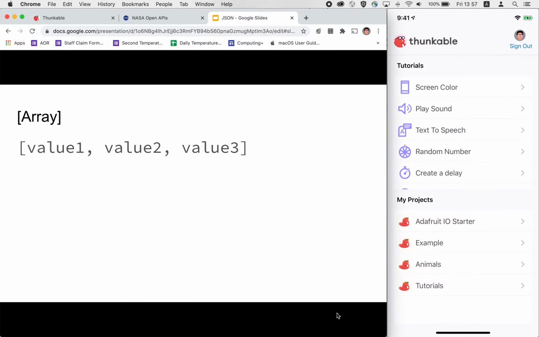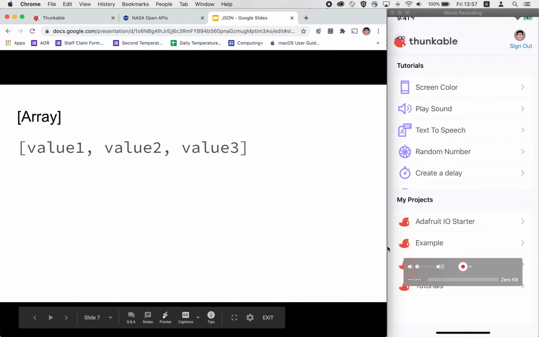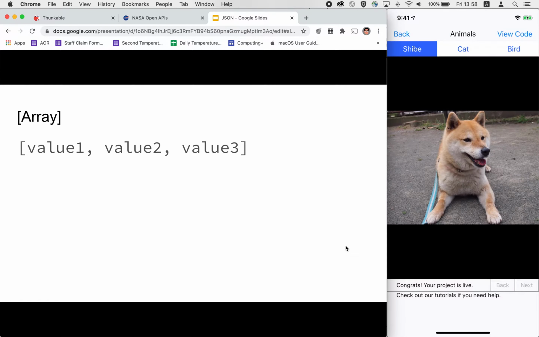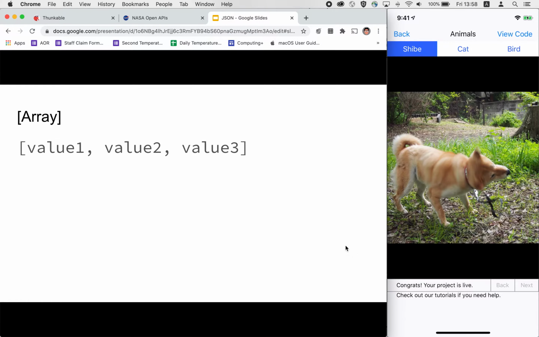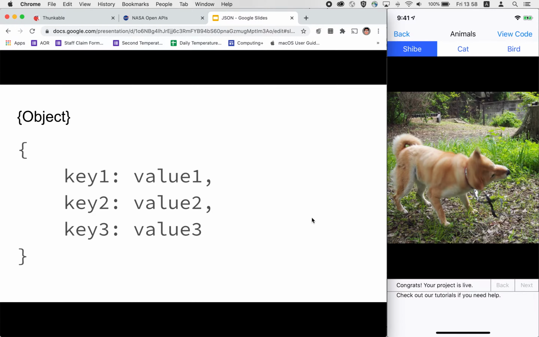Previously, we had an API lesson that talked about using arrays to create the animal tutorial. Okay, so this was done using just arrays. So today we will be touching on another tutorial, which is to use objects to create. So we are going to use another API that uses objects to create another tutorial.